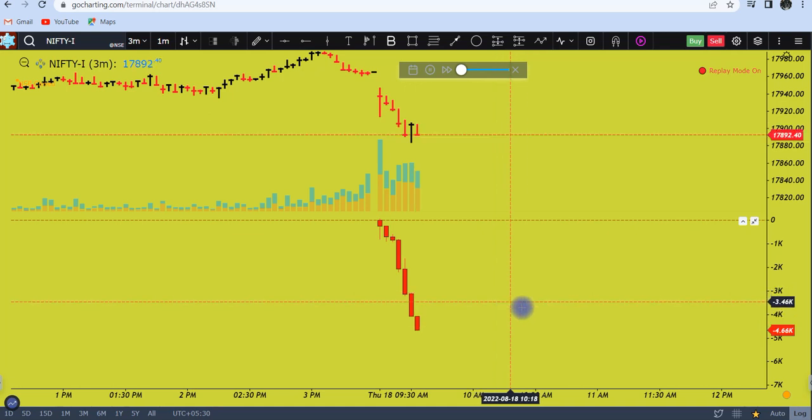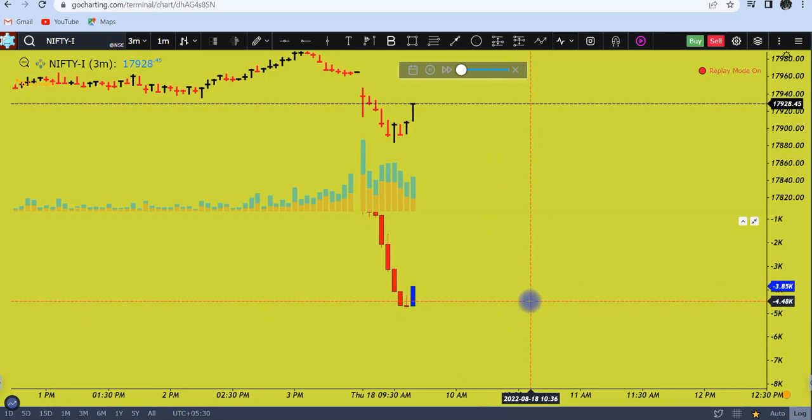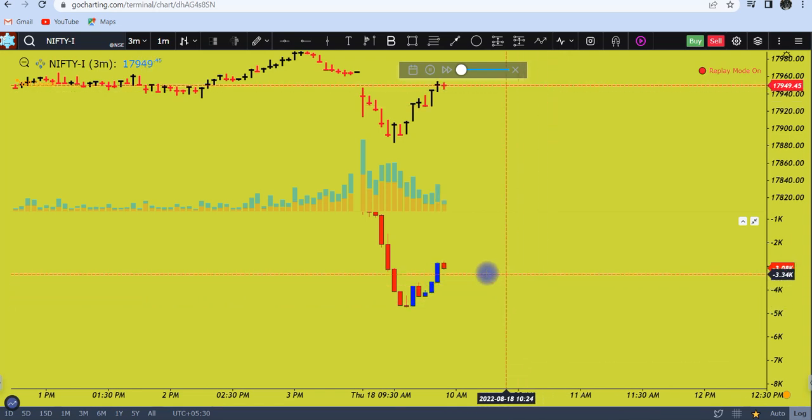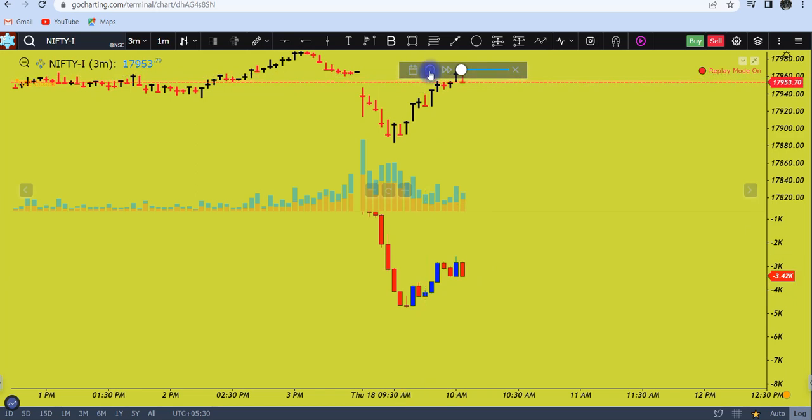Again, delta, you cannot be positive at this point. Now it does break. What would be really intriguing is, where do I actually think about taking a long? This is one point where you could be interested in, but for that we have to be sure that this place holds. When it comes back, it should hold and show some sort of strength.